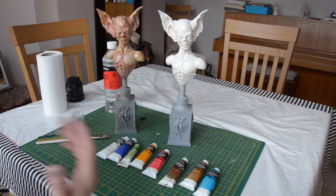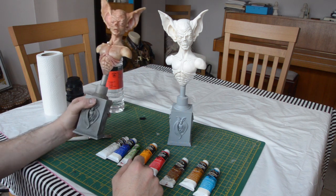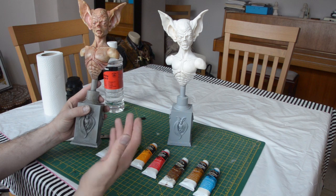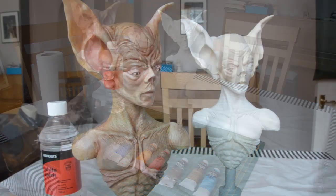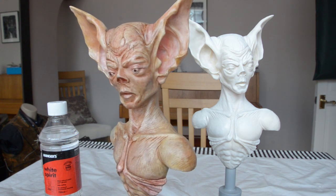So now I have a cast ready for painting, and as you can see, I've actually had a bit of a practice on my first cast that I did. This one has slightly more air bubbles in it than this one, so I thought this would be a good practice piece. So all I wanted to do here was simply to try and come up with a colour scheme and a method of painting this, hopefully, and come up with something that looks quite nice.